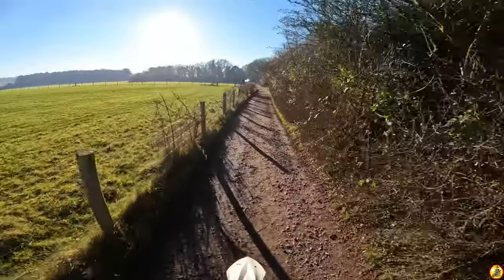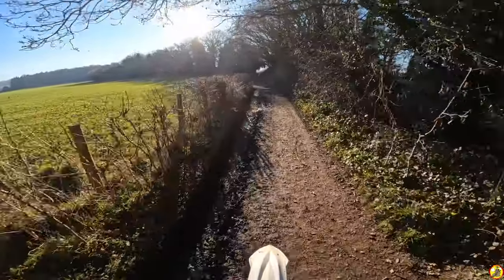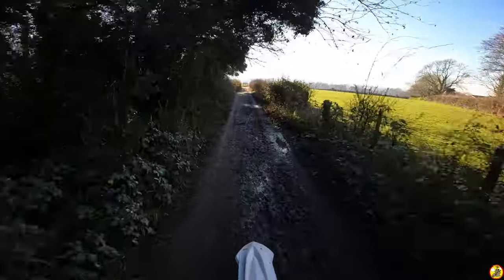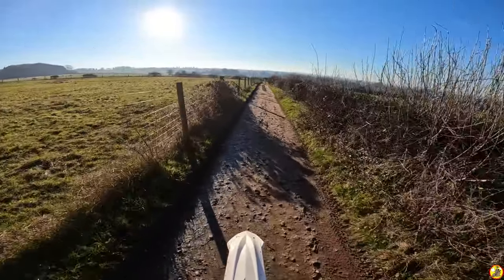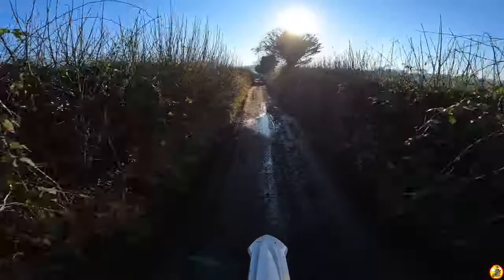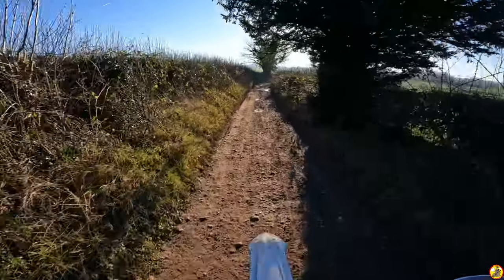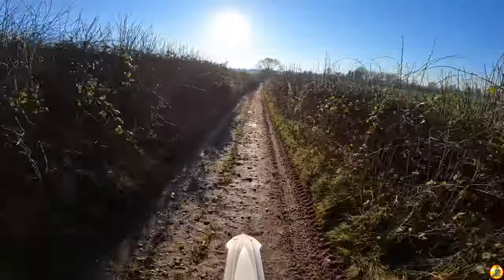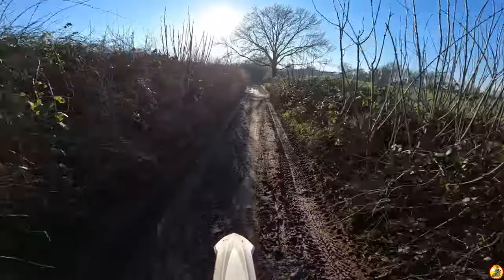As you can see the sun's shining — it's chilly but it's glorious. I love it when the air is like this; it's so crisp and clear and you can just really enjoy the countryside. I know the countryside is lovely in the summer, and I'm very much a summer fan, but I think it just looks so much nicer in the winter. More typical English countryside — that's how I imagine it anyway. So we're going to do this lane which is Brockett's, then link them up to a couple of others, then we'll do Woolmans Lane and finish on Pisley which has got a little river crossing. All pretty mild stuff, but it's just great to get the air in your lungs, get outside — two wheels and an engine. Now, is this going to be as deep as it was last time I did it or has it drained a bit?